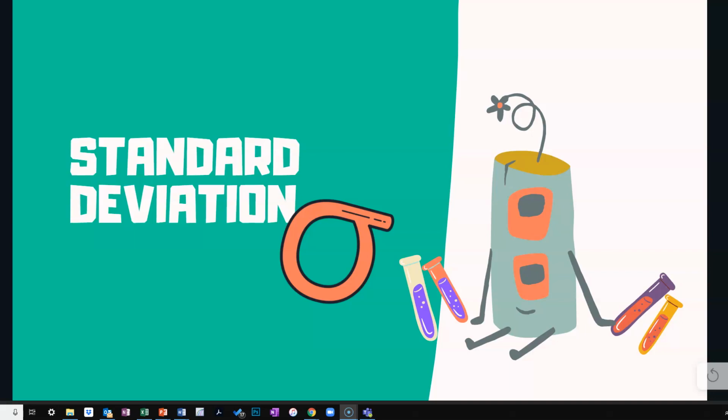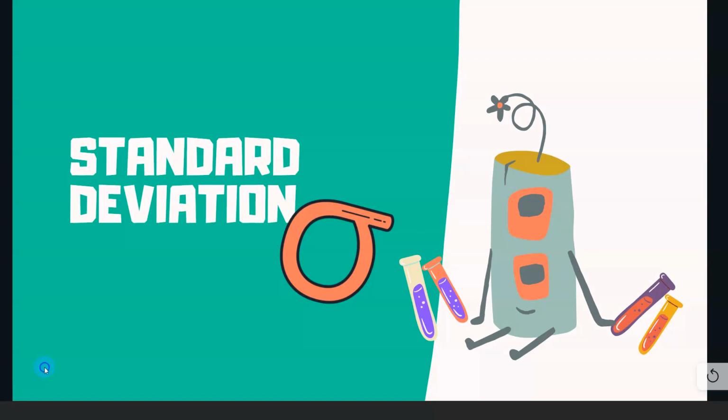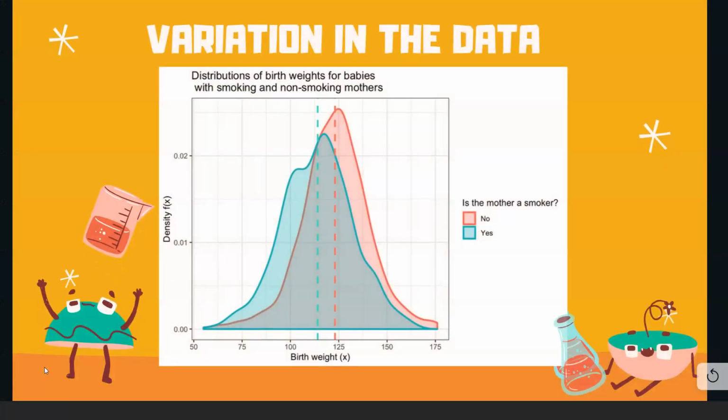In this video, we will be talking about standard deviation and how we can calculate it when we have data that has come from multiple replicates. When we talk about standard deviation, we want to use this calculation to really represent the variation in the data.